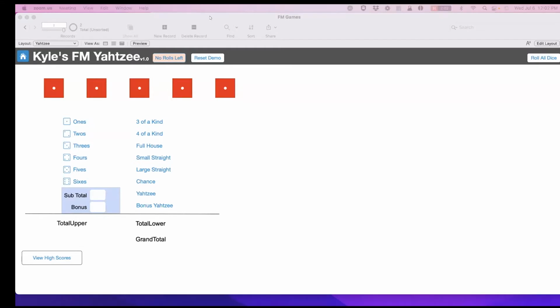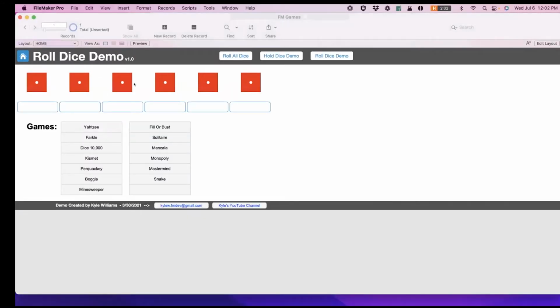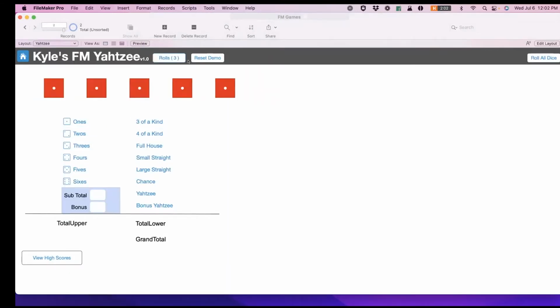So yeah, I have a few different things. I was creating a bunch of games just for fun. So I was creating a Yahtzee, and I think I've shown this one probably to you a few times. But basically, you can roll the dice, you can select some of them, which freezes them. And then you select one, and you can roll again. So that's kind of a fun one.